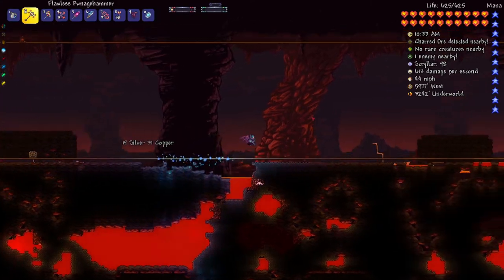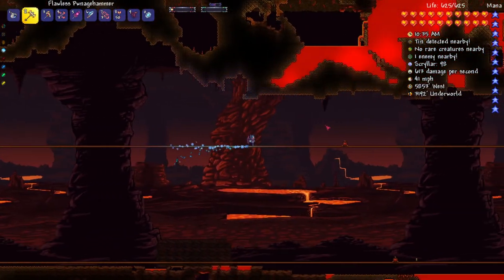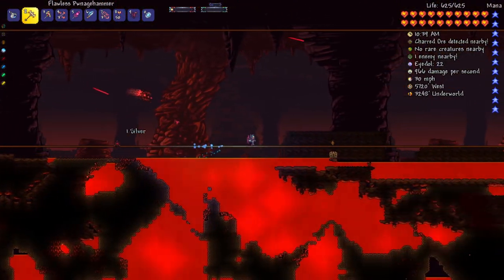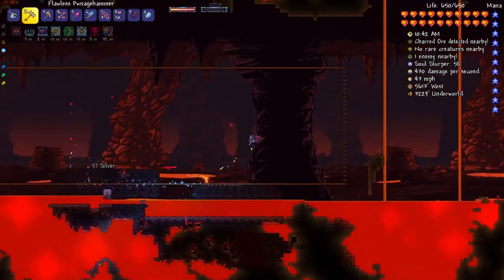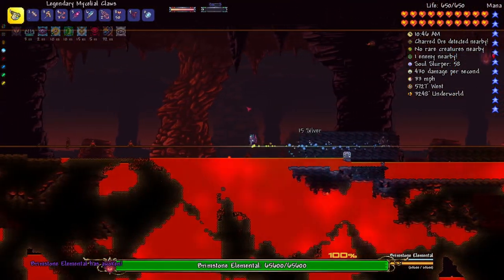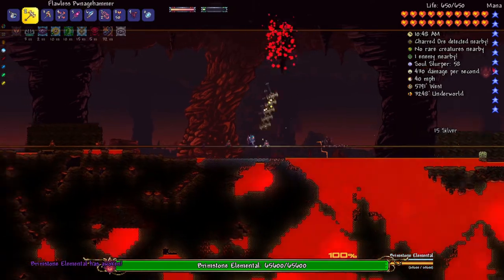Okay, so I removed the middle layer of the arena, and I also got a bunch of buffs. So let's see if we could do it this time. This will probably be my final attempt, at least for today, before I take a break. So let's hope I win. Let's buff. I remember my rage hotkey. And yeah, let's summon in the Brimstone.